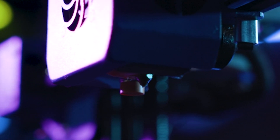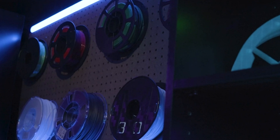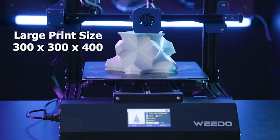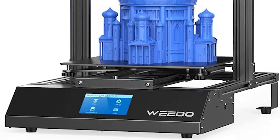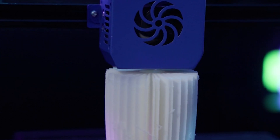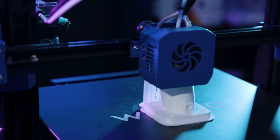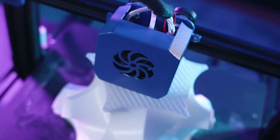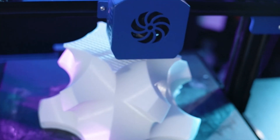Midway through our list at number 5 stands the ME40 Pro 3D printer, a colossus among large-format printers. This behemoth commands the filament to form into objects with a build size of 15.7 by 11.8 by 11.8 inches. The auto-leveling feature ensures that the first layer is always perfect. The PEI Soft Magnetic Plate combines the reliability of PEI with the convenience of a magnetic bed. This printer is fully open-source, inviting you to tweak, modify, and improve to your heart's content. The 4.3-inch touchscreen is your command center, and with material support from PLA to wood, the ME40 Pro is a veritable chameleon, adapting to whatever you throw at it.